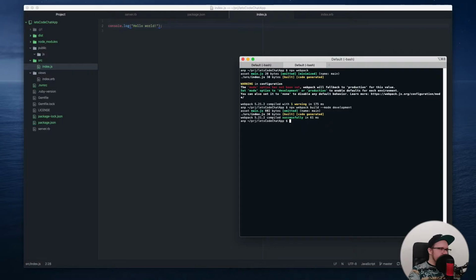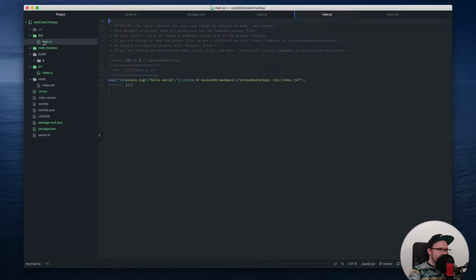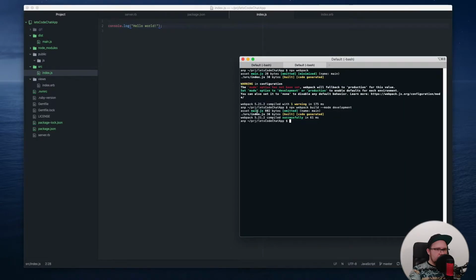There you go. So it generated this folder called dist, and inside there is the generated code from that index.js file. And because this is a file meant for development, it has all this weird stuff inside here. But let's not care much about that.